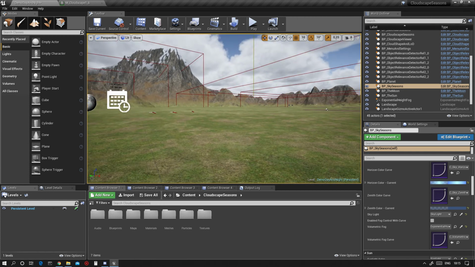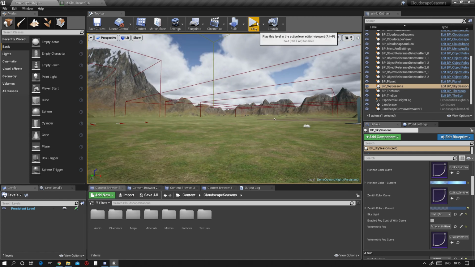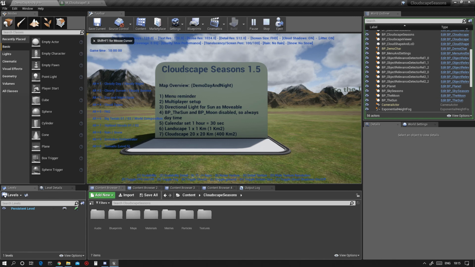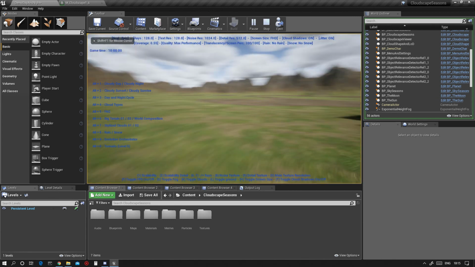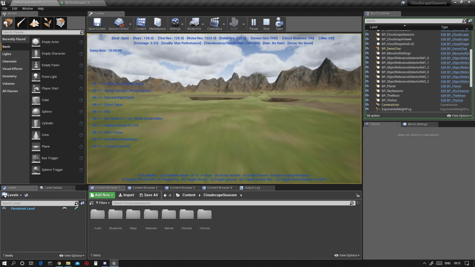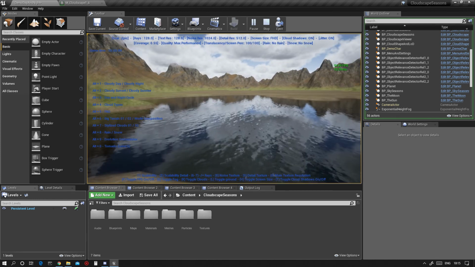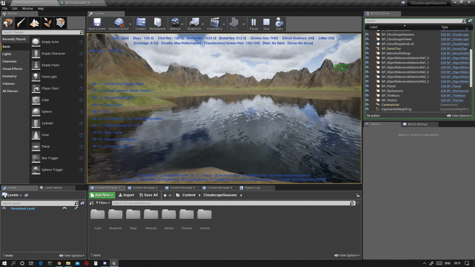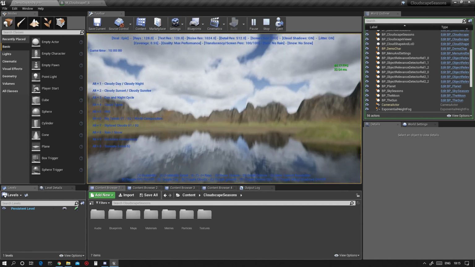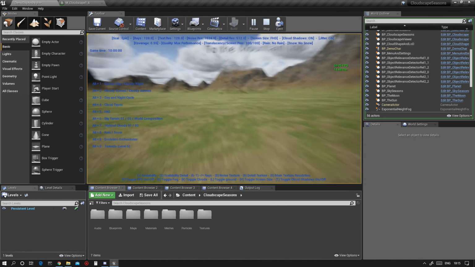I have prepared the new map for the raindrops into the water. As you can see here, there are planar reflections to show the clouds in the water.